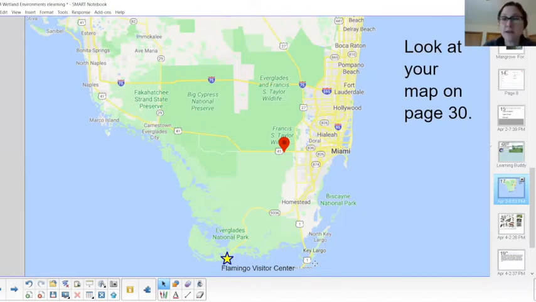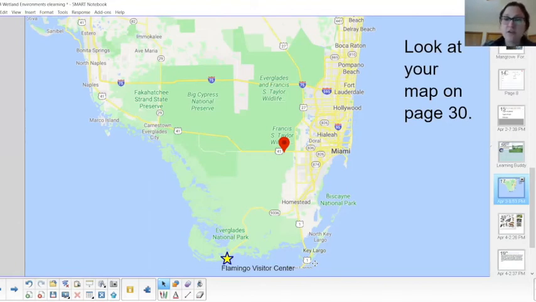So one of the activities I'm going to have you do next is look at a map of DuPage County and all the different wetlands that live there. And if you live near one, if your family is able, you should go and visit a wetland and check out the environment, check out the plants, check out the animals, make observations of what you see, go take a hike, get outside and enjoy a lot of the marshes that are around our area. And then I also want you to be starting to think about everything we've learned about water. We're going to look at groundwater for the next couple of days and start reviewing for a test next week.